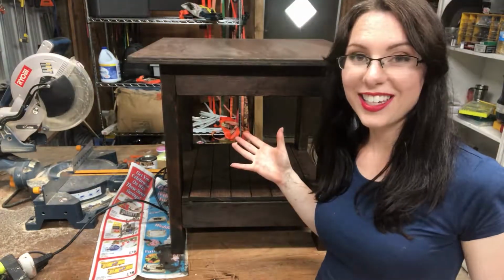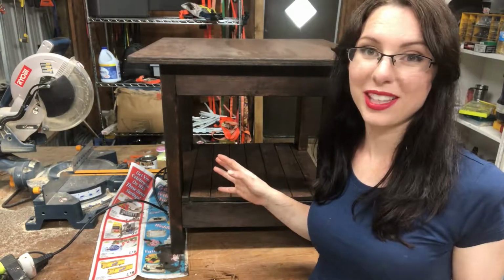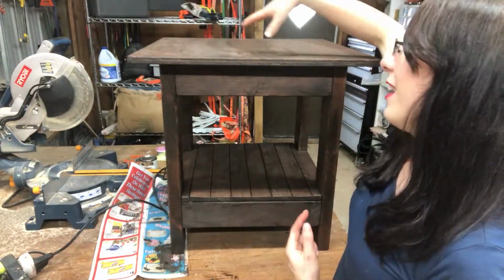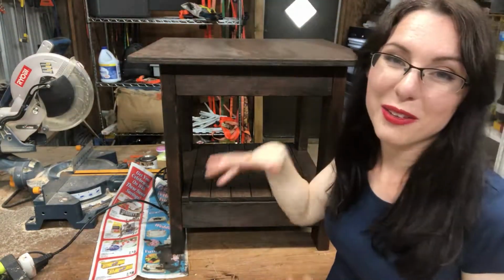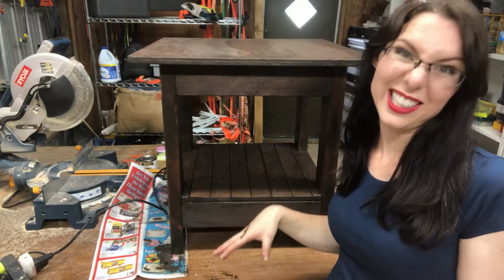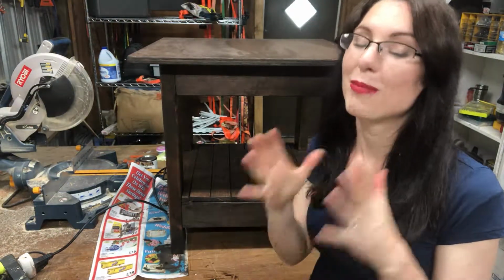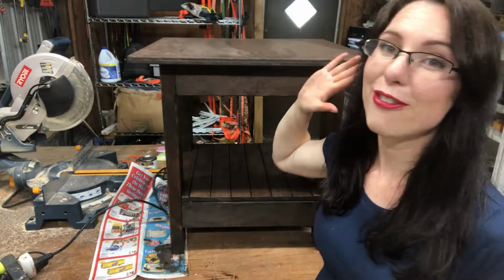All right, our side table is all ready for the polyurethane, so I'm really excited about that. Now, a couple of things I want to note. I did find a couple scratches up here after, I knew that they were there before, and then I stained it, and then you could really see the scratches. That's the way the board came. So please make sure that you sand out the scratches before staining.